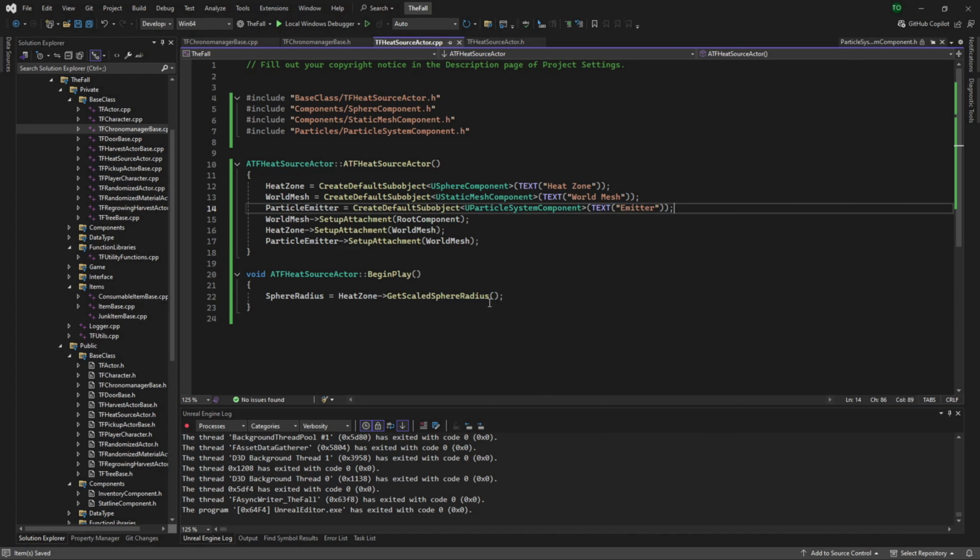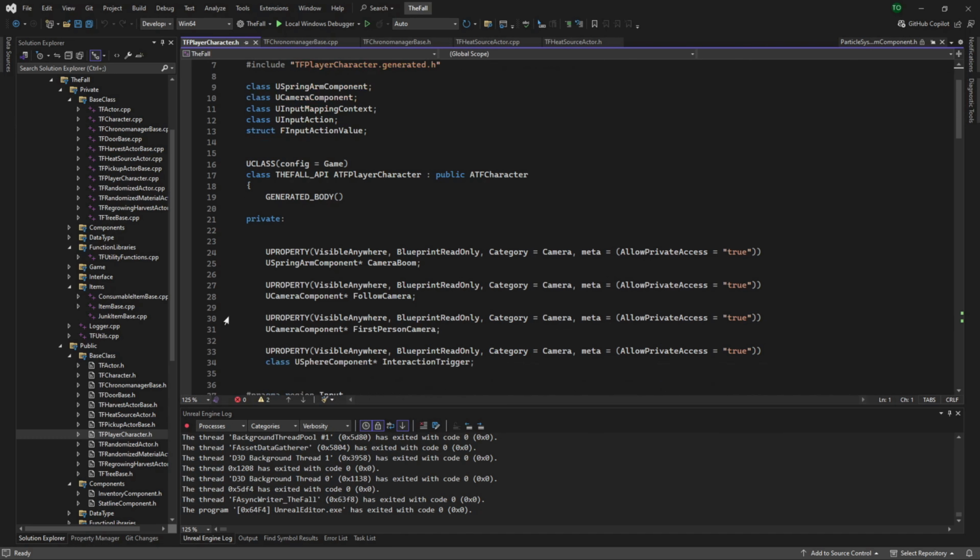We do need to add a couple of other things now. First thing we're going to want is the collision overlaps for the heat zone. And just like we did on our player character, let's pull up that source file.